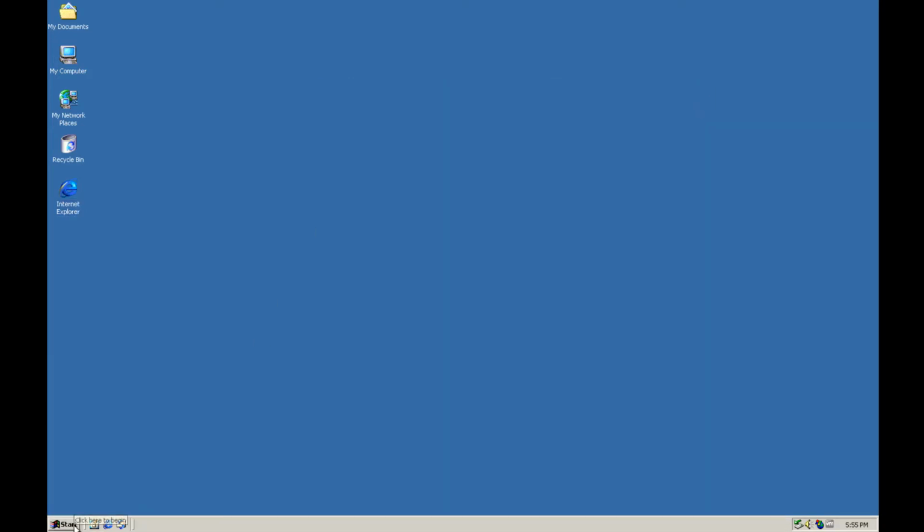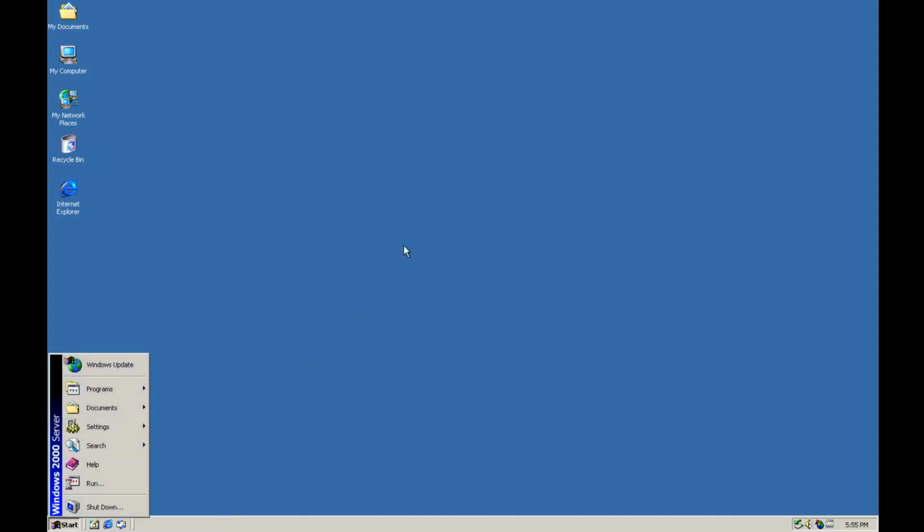Now, I had to make this VM myself, because Windows PC doesn't actually have VMs for Windows Server 2000 or Windows 2000 Server, so I had to install this ISO myself. I also had to edit the ISO, because I had to patch out the part where it asks you for a CD key, because I could not find a single Windows Server 2000 CD key that actually worked with this ISO.